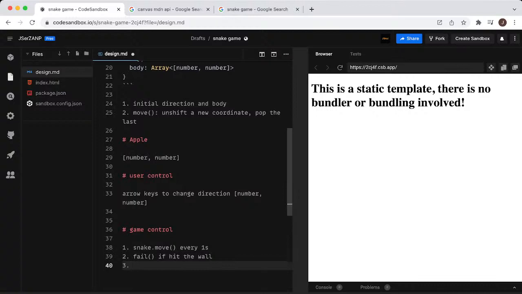And okay, I think in the move, I still need to write here. If on apple, only unshift, no popping. There's no such thing as game control here.